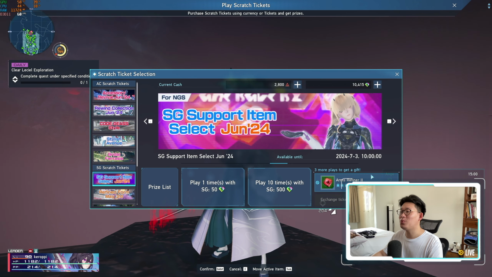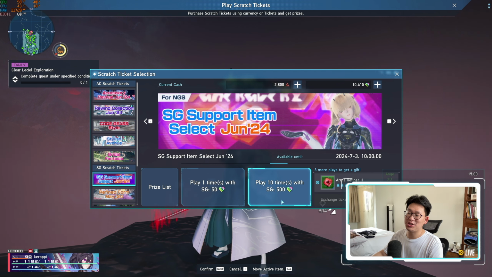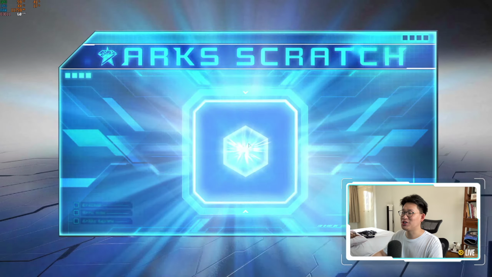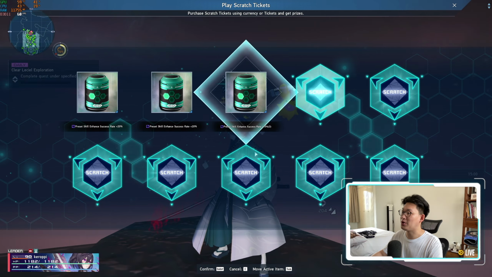But with that being said, we are going to do 100 pulls on the SG support item select, and each 10 pull is 500 star gems. So that is 5,000 star gems in total. So let us just jump straight into it. And here we go, first 10 pull. Unfortunately, it does not look like it is a rainbow. I don't think, yep, no rainbow.